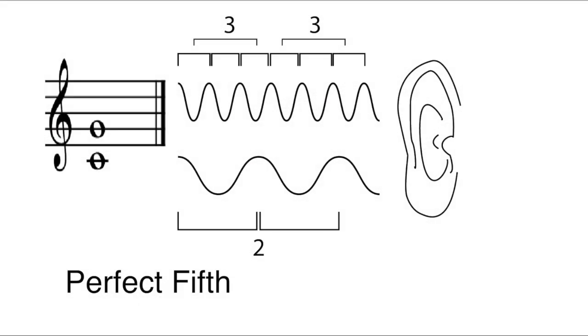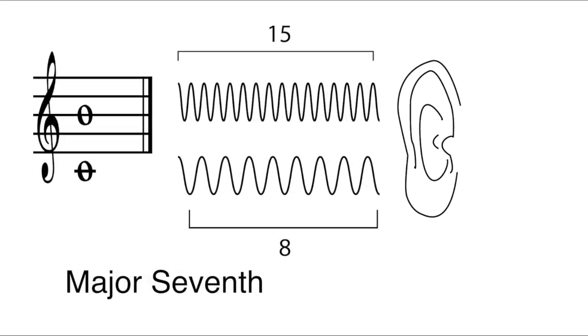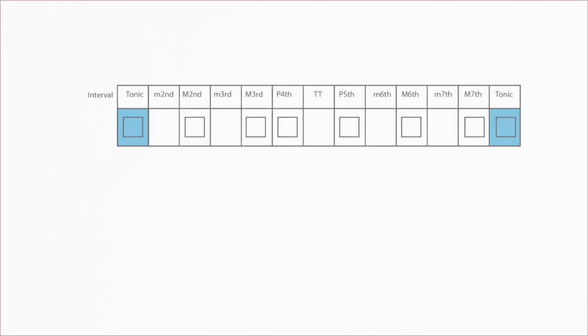The next most consonant interval is the perfect fifth, and it has a ratio of two to three. The major seventh, on the other hand, at the other end of the spectrum, has a ratio closer to fifteen to eight. So it presents quite a bit of work for our poor brain. Since we are always relating pitches in the major scale to the tonic, their relative degrees of complexity in their ratio, and therefore their dissonance or consonance, gives them all a distinctive flavor that affects the way they behave in music.